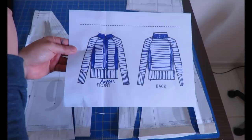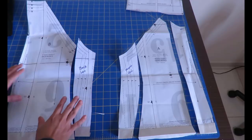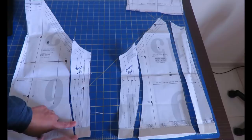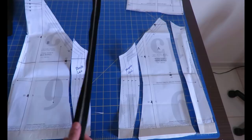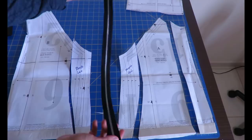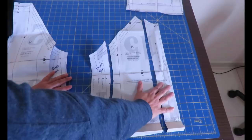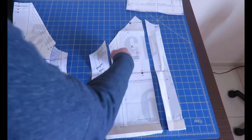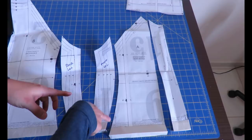I've already chopped up my pattern, so here is the back. I have lengthened the pattern at the bottom by three centimeters, which in the end will only be two centimeters because there's a one centimeter seam allowance. I would have liked to lengthen it more but I am limited to the length of my zipper - it's the only zipper I have so it's going to match this length. On the front you can see it's chopped up into many more pieces. This is going to be the black middle piece where the zipper goes, this is going to be the horizontal stripes, and this is going to be the lateral panel for the front. I drew it on the front first and then matched the same lines to the back so that they look symmetrical.